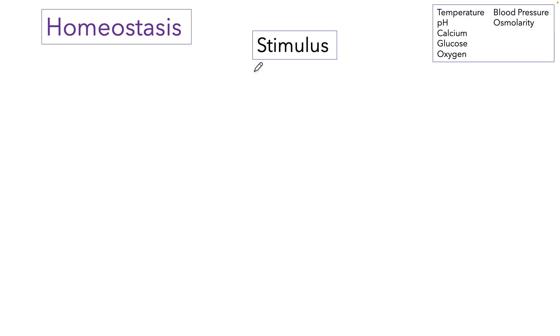I kind of nicknamed this Goldilocks because we really want to keep in that normal range. Once we get too high or too low, the body doesn't like it. That's what the stimulus is, anything outside of that normal range. Remember that the stimulus is a value that is measured in the body. So it's not what you did. It's not whether you ate or didn't eat or whether you went outside or didn't go outside. It's really just something that goes away from normal set point. What can be measured?